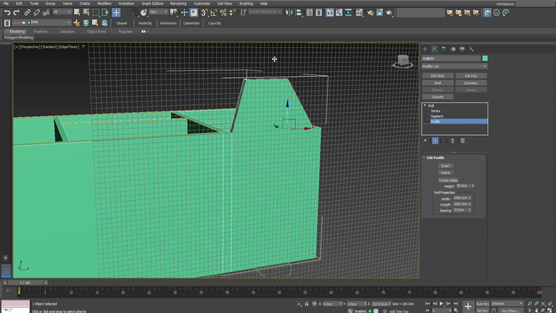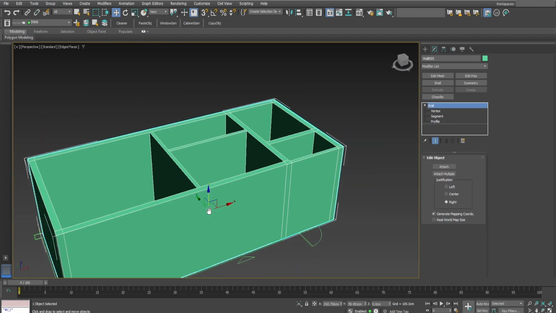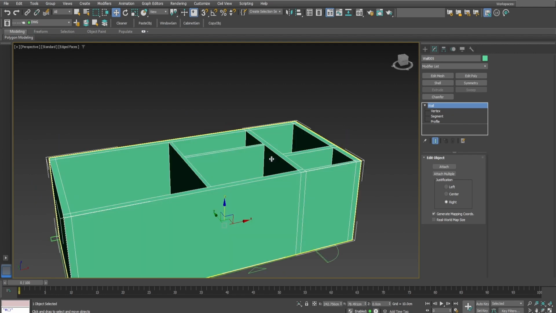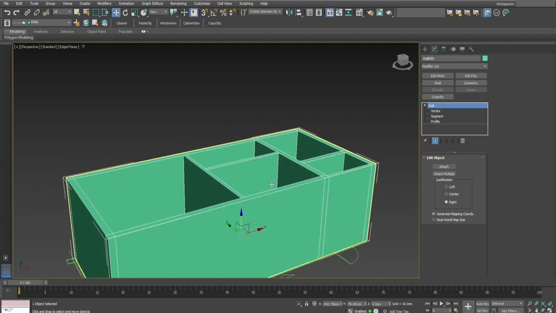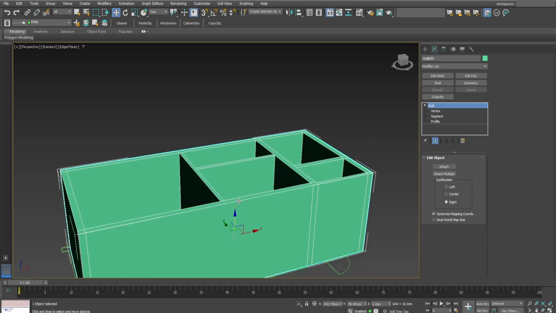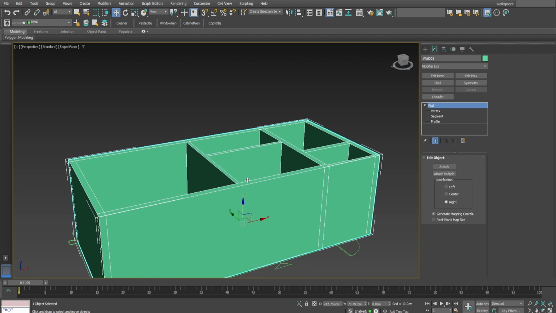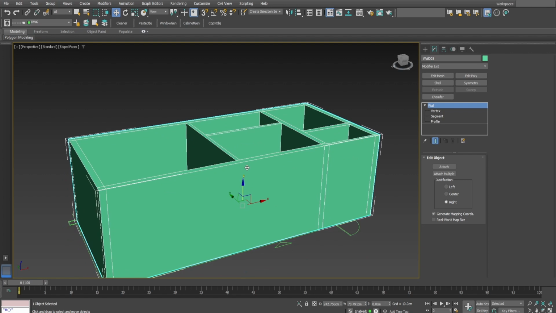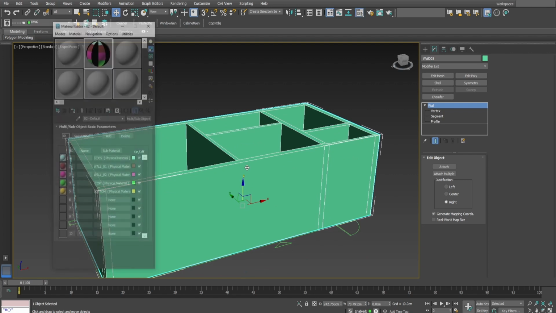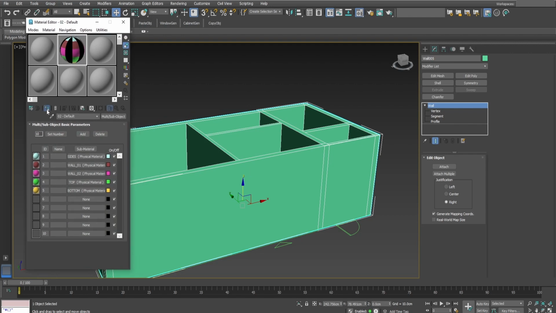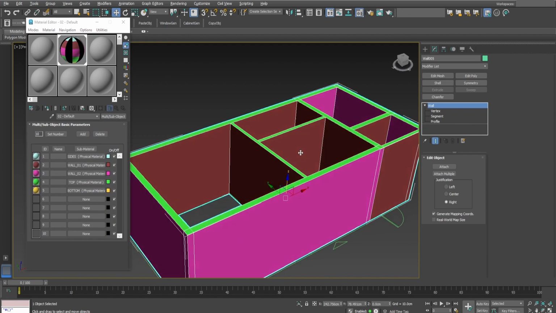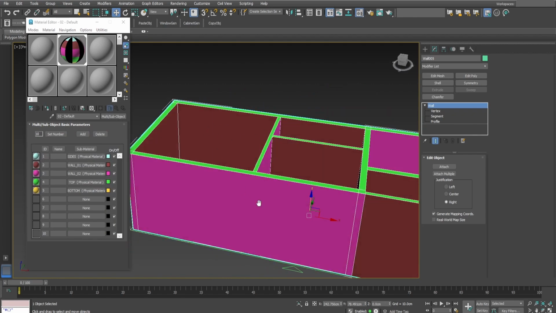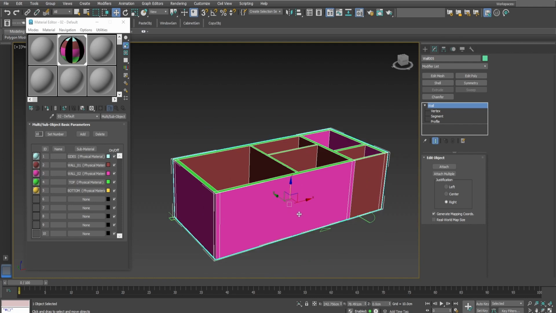For example, this way we can make all kinds of wall shapes if necessary. So once our walls are placed, we can now add our material to add more realism, and luckily for us, all the faces of the walls are automatically predefined in different IDs, so this makes it pretty easy to add materials to the inside and the outside faces. And as you see, we can easily adjust what we need to set as a material.